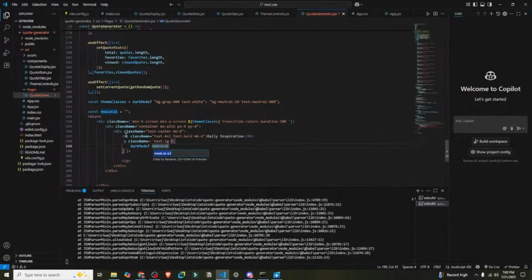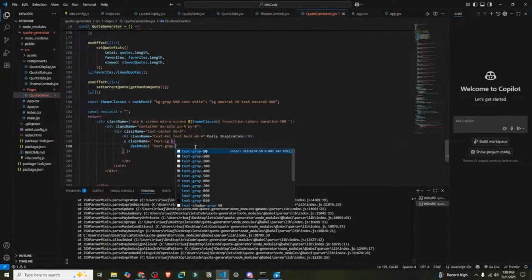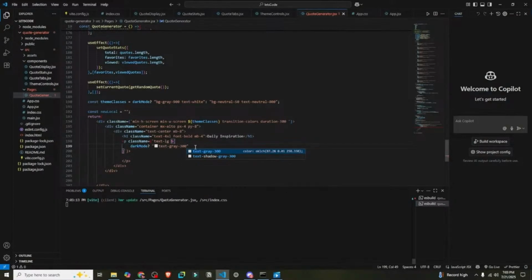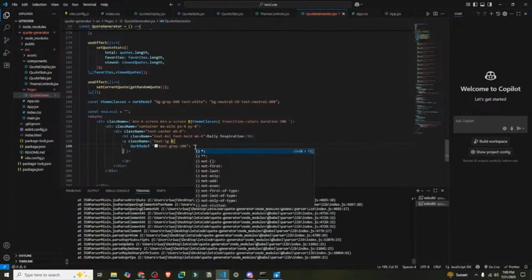For dark mode we'll use text gray 300. If dark mode is not enabled, we'll be using a darker text, so text neutral 600.